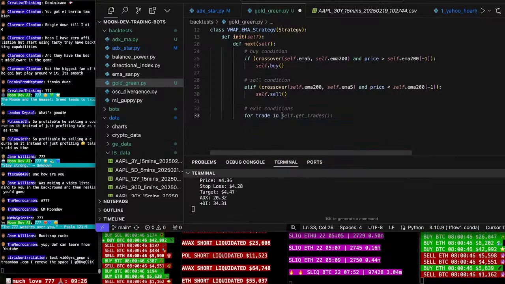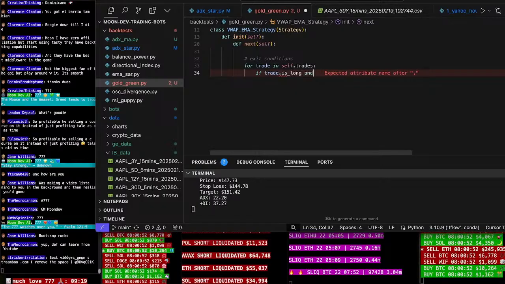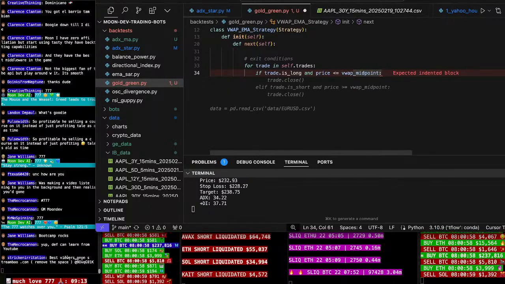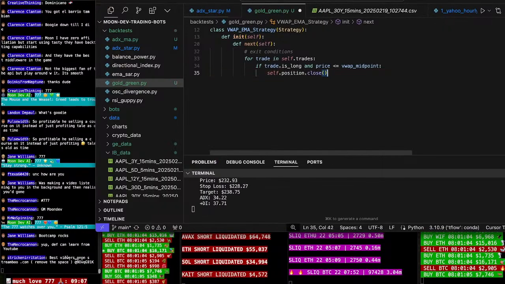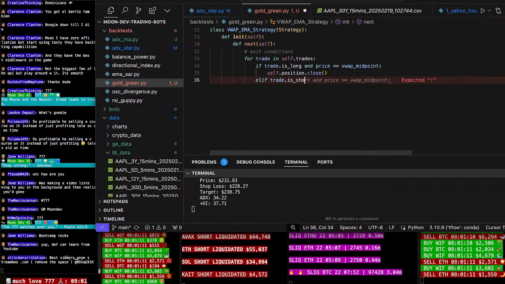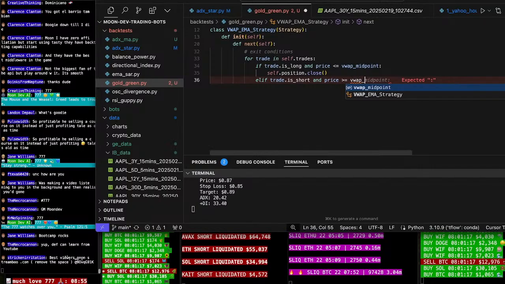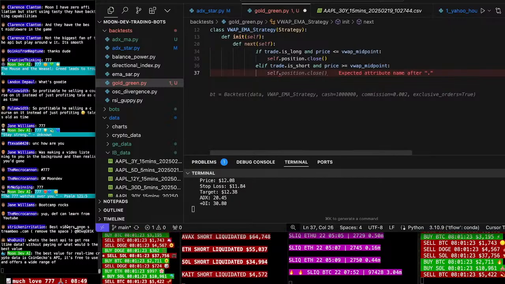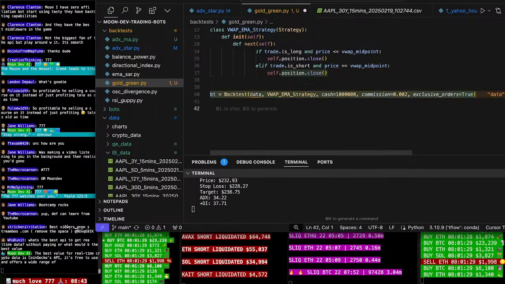For trade in self.trades: if trade.is_long and price, and then VWAP midpoint, okay, then we're going to say self.position.close. Elif trade.is_short and price is over VWAP midpoint, then self.position.close, so that's correct.